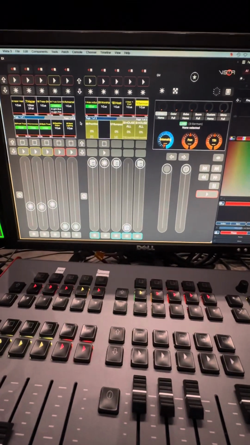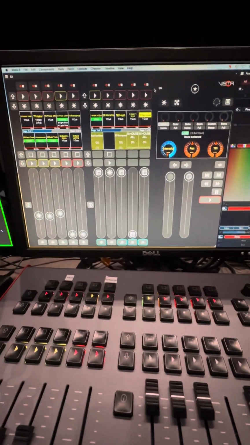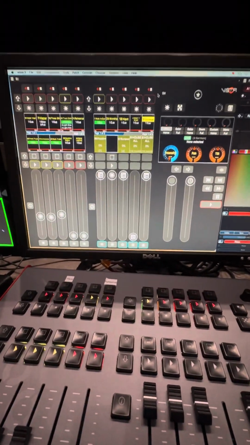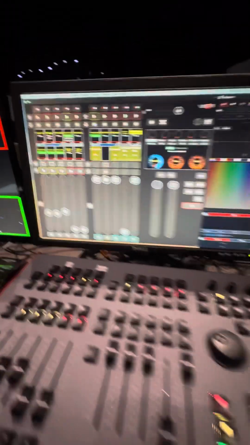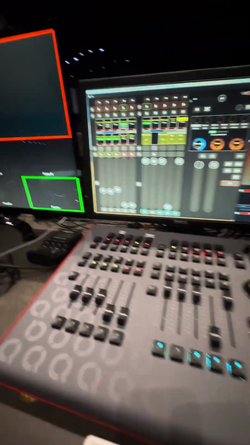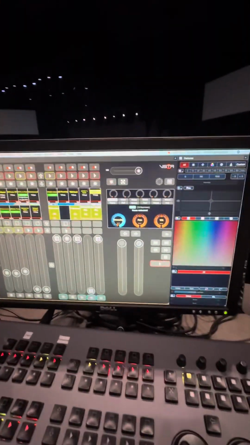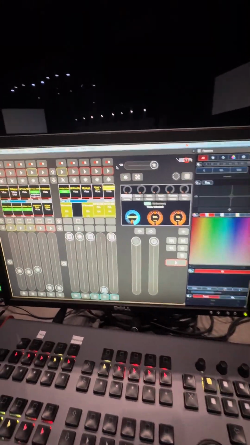Hey guys, I just wanted to inform you on the new system that we have for the lighting console and help you go through the workflow of how you're going to be using the console to turn on the lights and turn off the lights and make the whole service nice and smooth. It looks roughly the same. There's going to be a few things different.